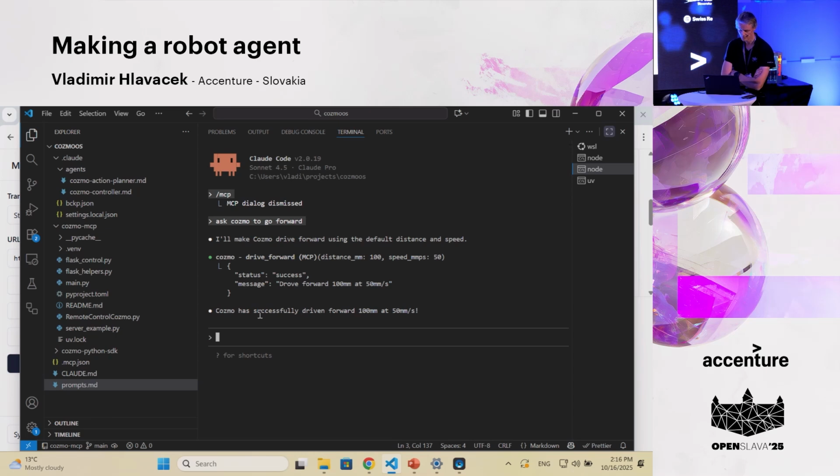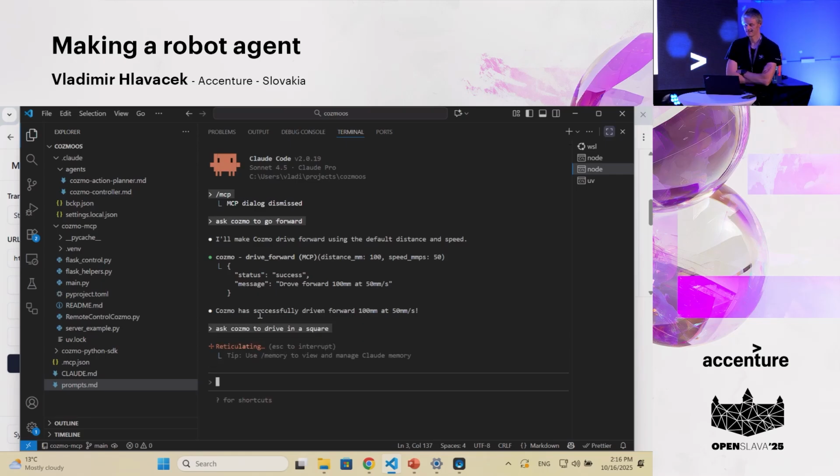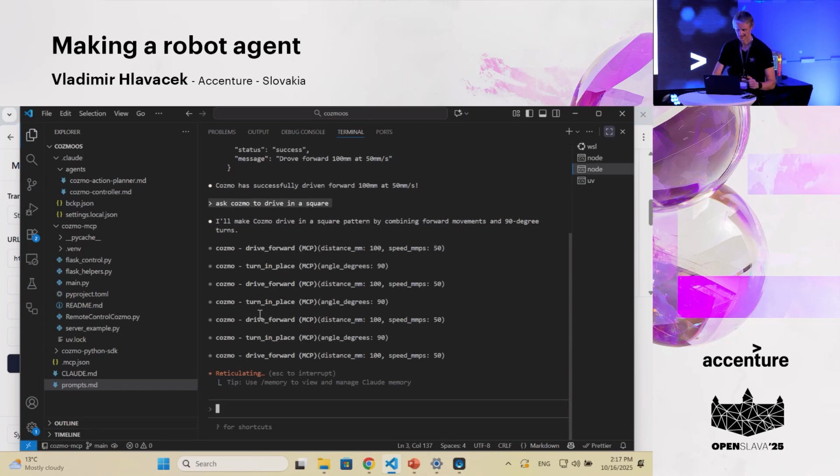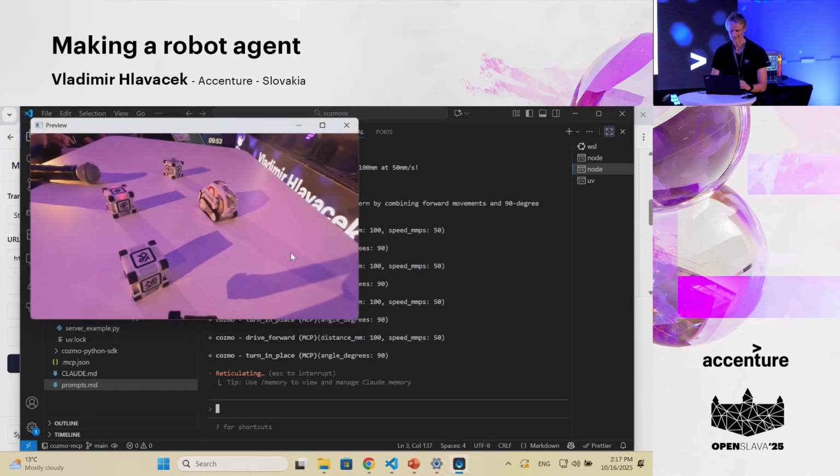But we can do something more complicated. So far we just called the function, nothing else, right? But what we can do is, I will put him somewhere else. He should be able to do something like, okay, I can drive in some animations, right? And what I will do is, yeah, so you can see him, right?